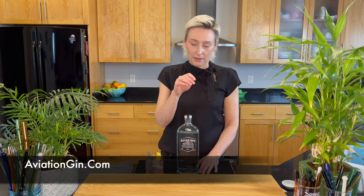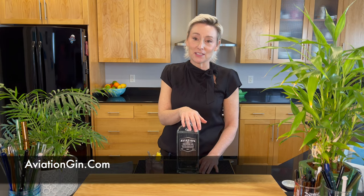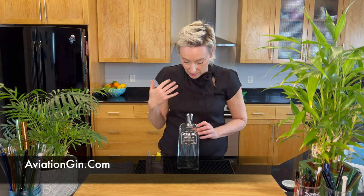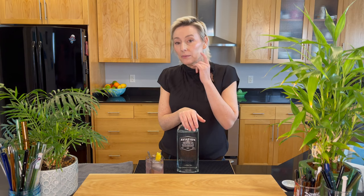I wanted to comment on the bottle while I was mixing, as you can see — it's a little awkward, but I do like the 1920s style, art deco kind of look of this bottle. It's just a big bottle. I'm hoping that Aviation makes the 375 mil bottle. I just can't find it locally where I am, even though they are an Oregon based company.